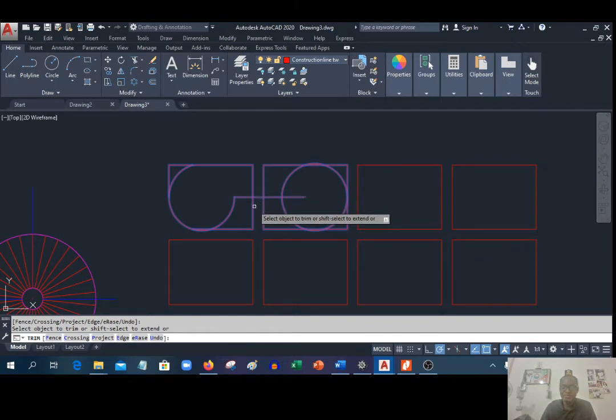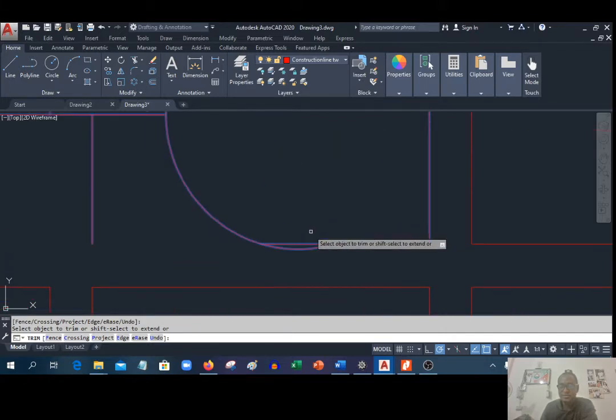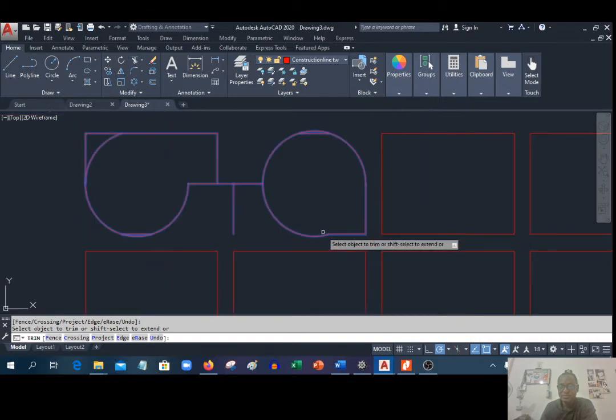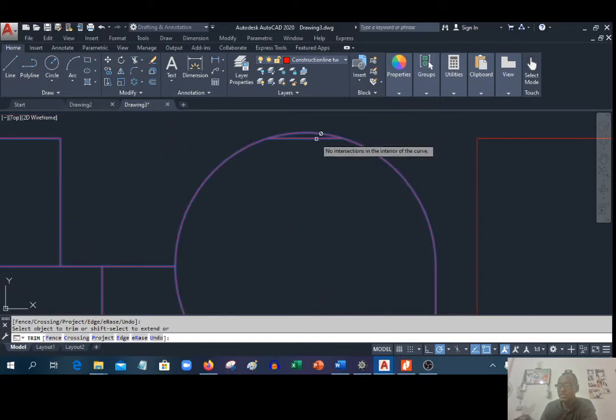So you can see now, once you right click, after selecting and you right click, you come back and start clicking to be deleting, right? Okay, let's do what else. Now see, it's telling me no intersection, right? No intersection, right? So see, no intersection, but there's an intersection here, so I can trim that off.